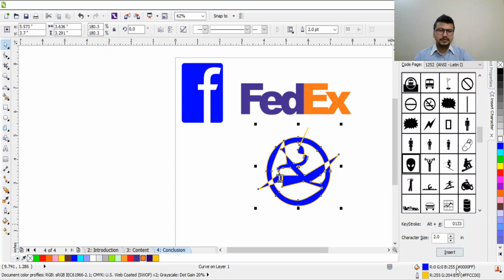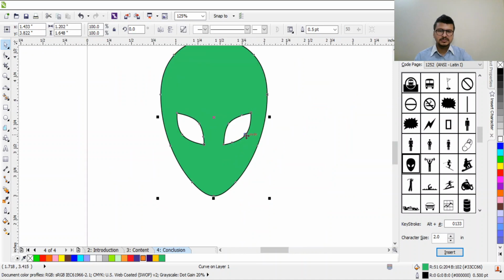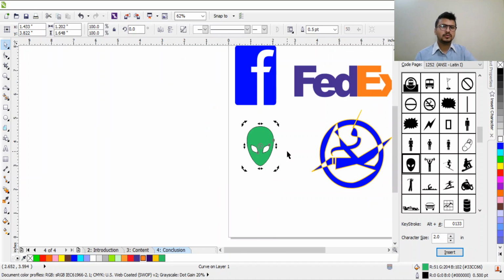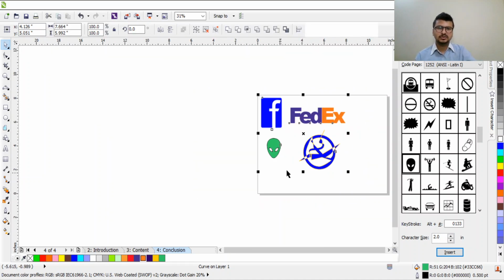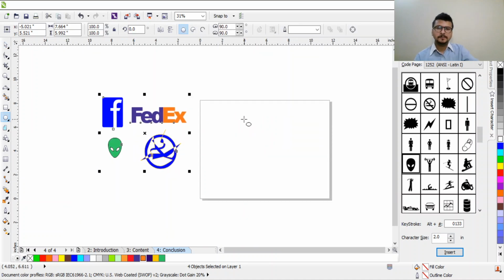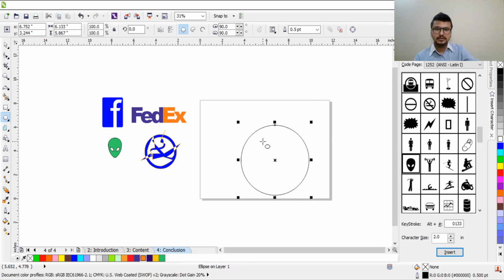Similarly, if you are creating anything for the theaters like a face mask, you can use this design. Again, fill the color. Or if you want to create some cartoon design, you can use a square. Then with the same shape ellipse, you can create the eyes of the cartoon.